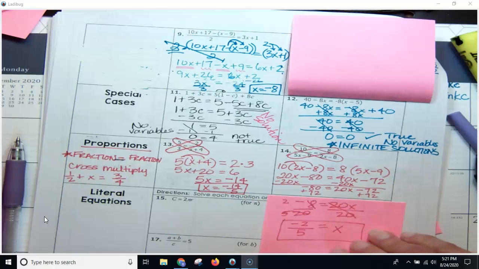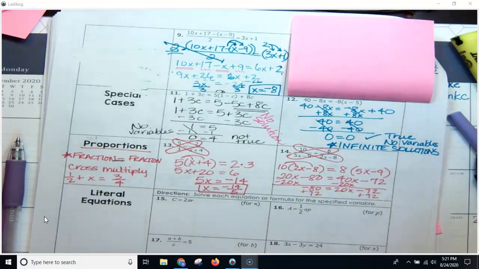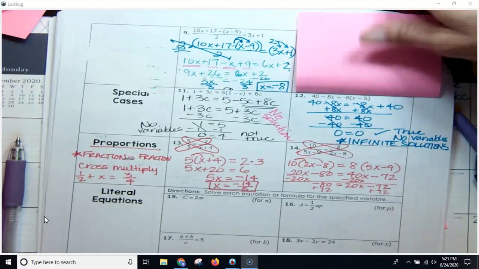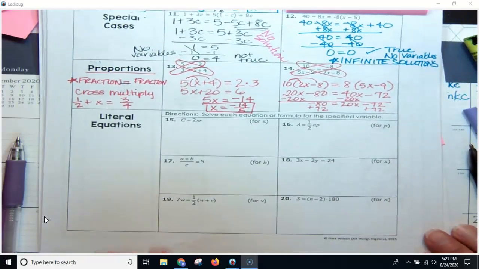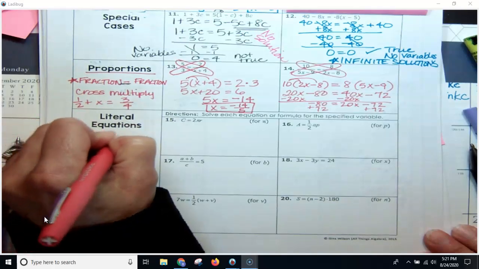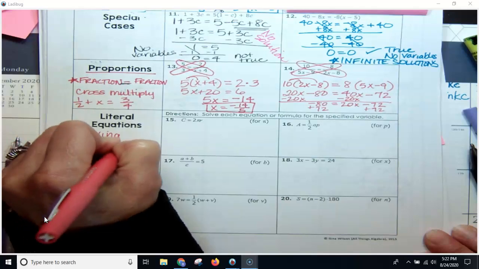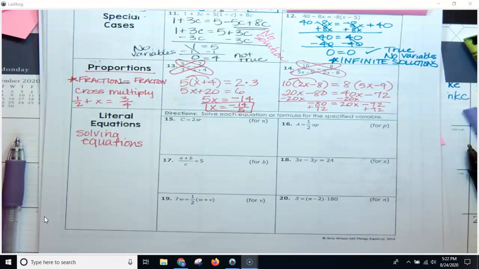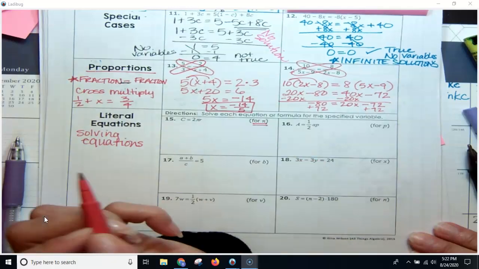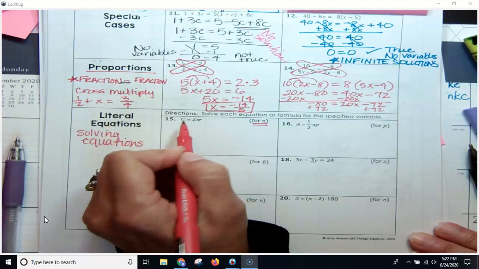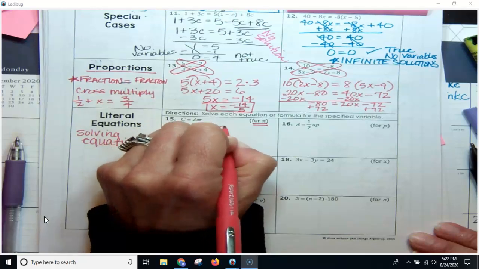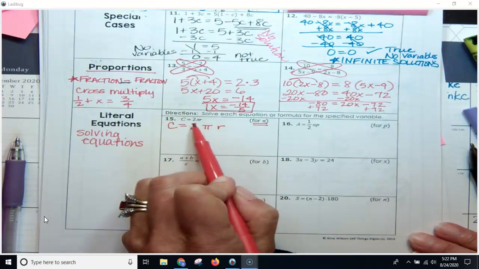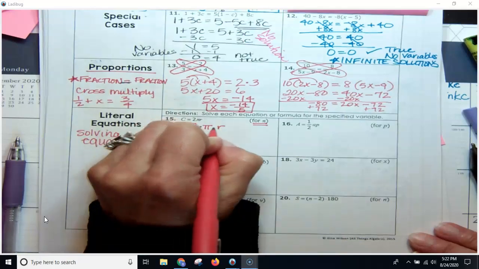It's a lot of fractions, but it's important that you feel comfortable with the fractions. Now, literal equations is where, if you notice, the numbers are really not the important part. You can solve equations. This is solving equations. And so we're going to use the exact same steps that we did before, except we may not get a number. So if you notice here, we're going to solve this for pi. And if you look, you're thinking, how in the world do I do that? But if you notice, c equals 2 pi r. What is happening between the 2 and the pi and the r? They're just mushed up nice and close together, which means they are being multiplied.